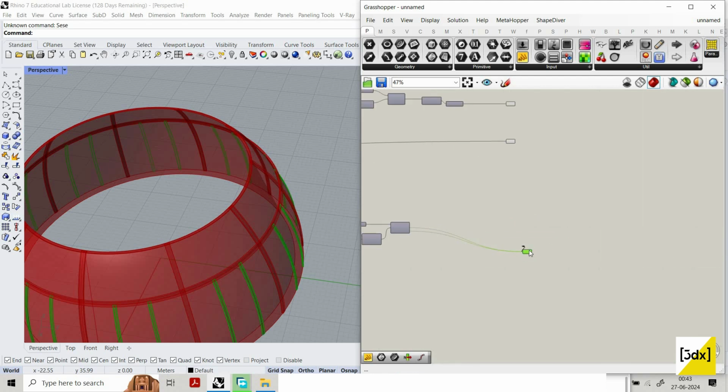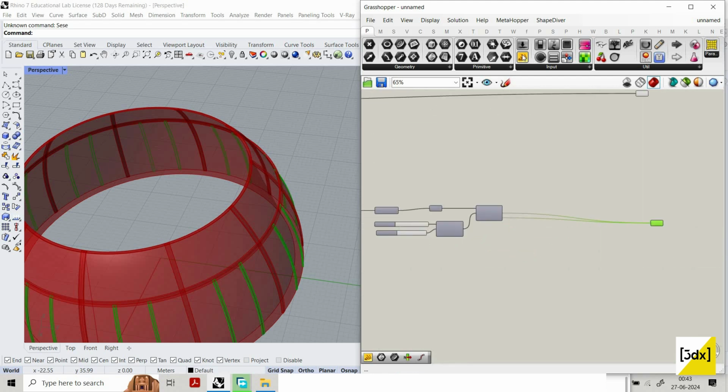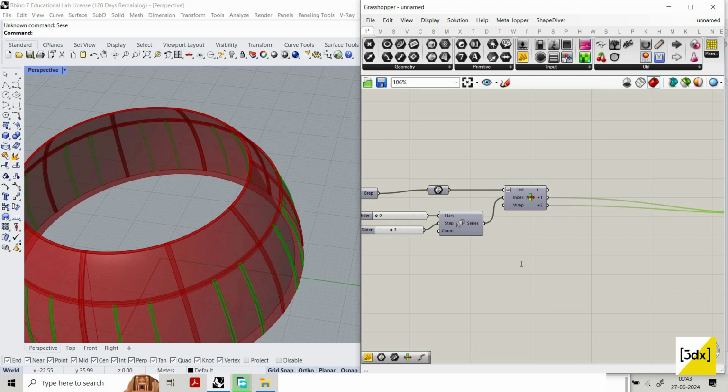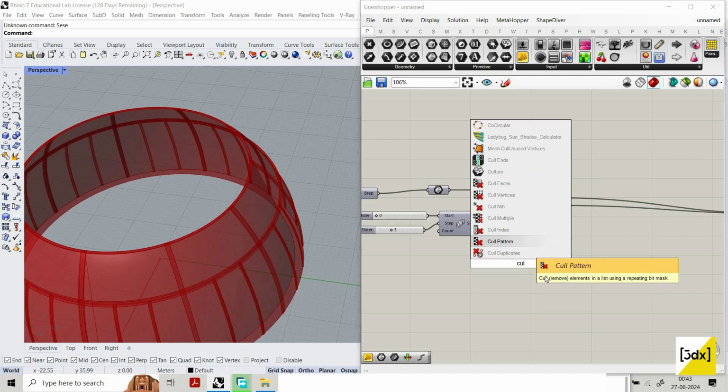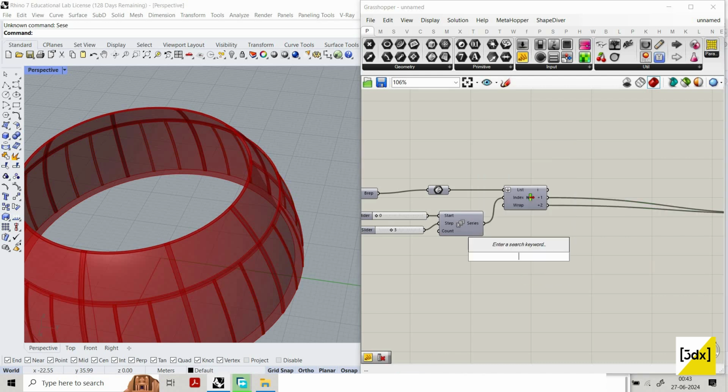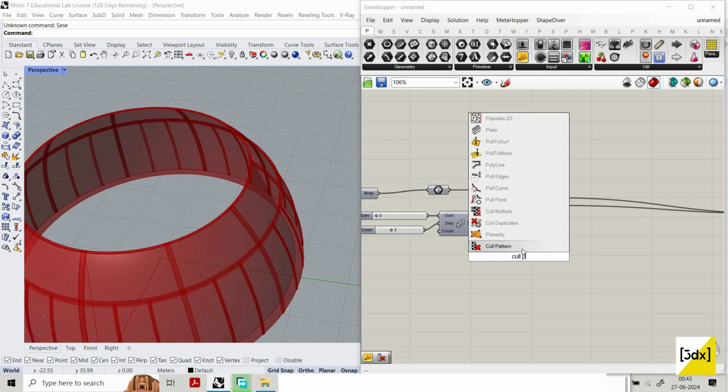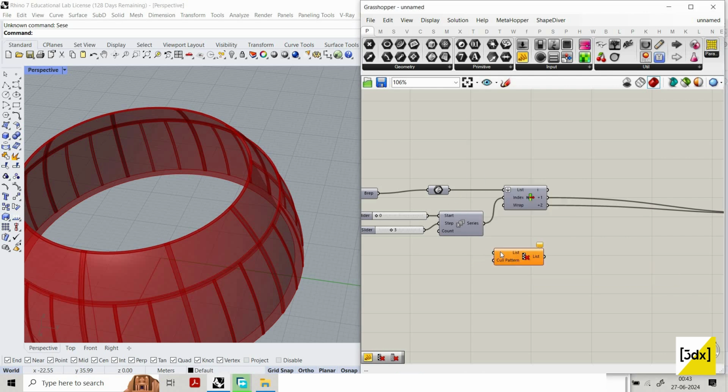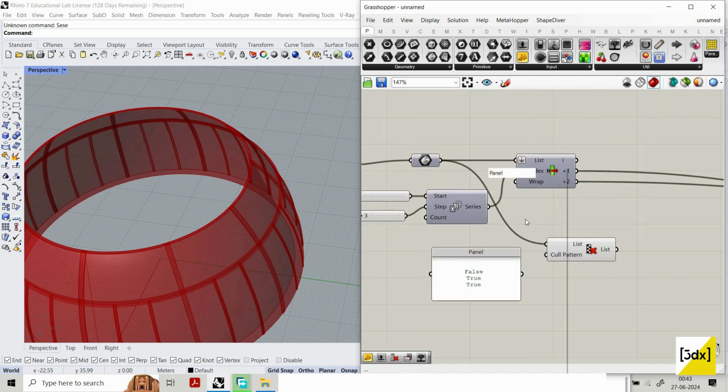You can use cull pattern. I'll show you. False, true, true, false, true, true, true.